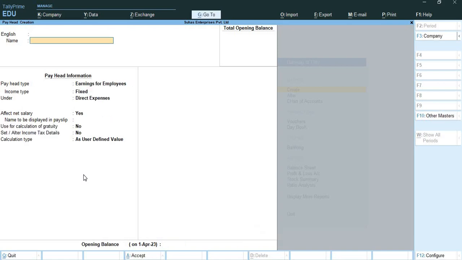Okay. Next is creation of statutory pay heads. These are the statutory pay heads required to be created to process the salaries of the employees of Suhas Enterprises Private Limited. Let us understand the components on which the statutory components are computed as per law and table. Number 1 is Provident Fund. Provident Fund is calculated on basic pay and dearness allowance. Employee state insurance is calculated on basic pay plus house rent allowance plus conveyance plus overtime pay.